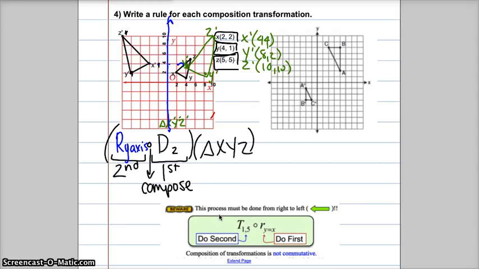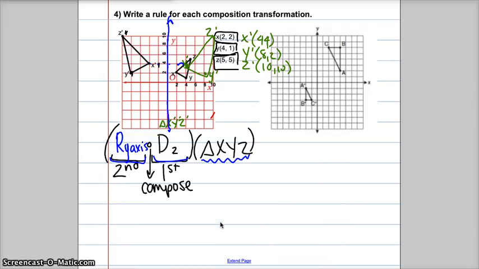So I think the composition rule states that you take triangle XYZ, first thing I did was dilate it, second thing I did was reflect it across the y-axis. What a lot of students are going to ask is, does the order that you write those matter? And the answer is yes, sometimes it will. For this particular problem though, I don't think it does.